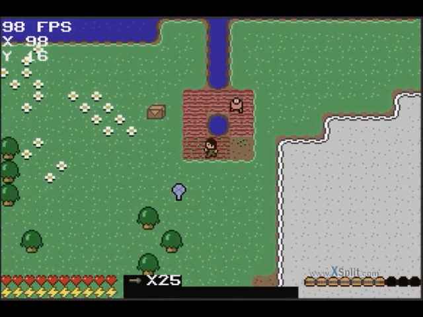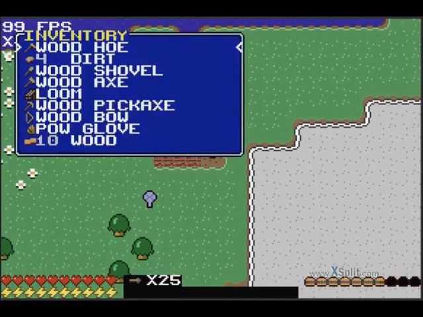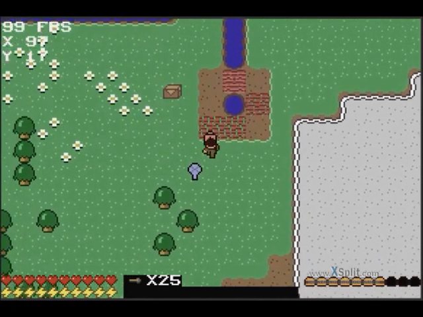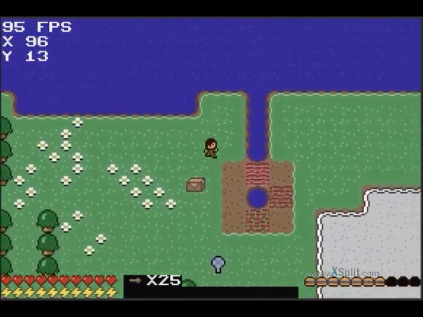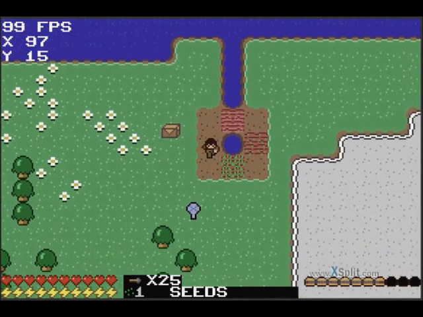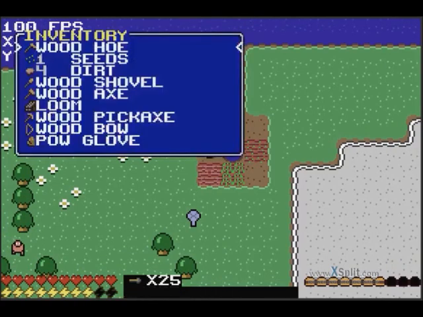I have no more seeds, and I just broke that. Wait, nope. There they are. No, sheep! Die! Die! Die! No! Hey, at least I got the seeds back. Die again! Stupid sheep trying to kill my freaking crops and growing and... Oh, it's not tilled anymore.